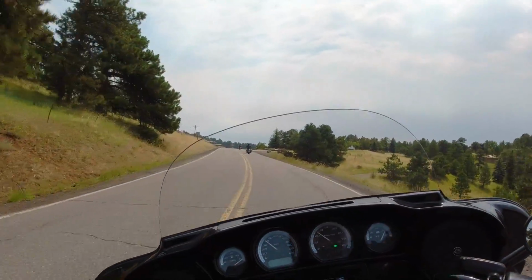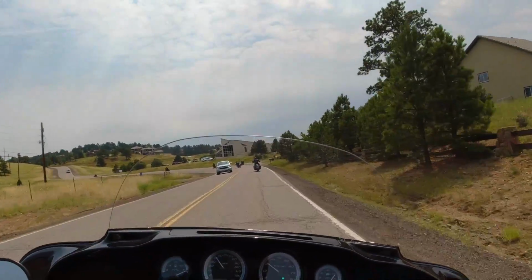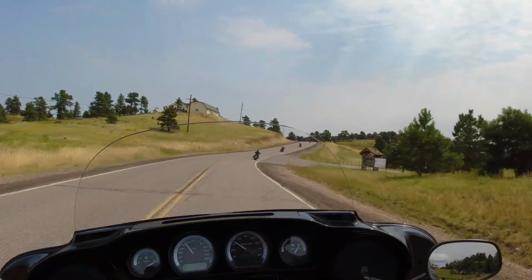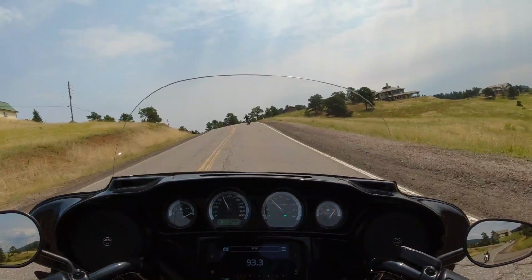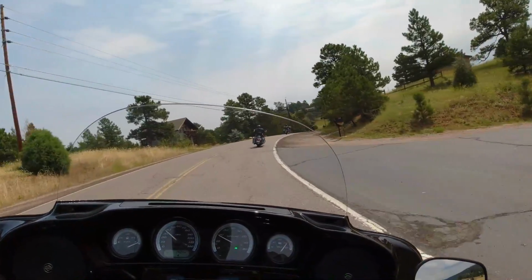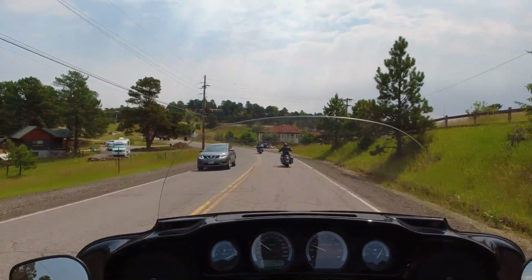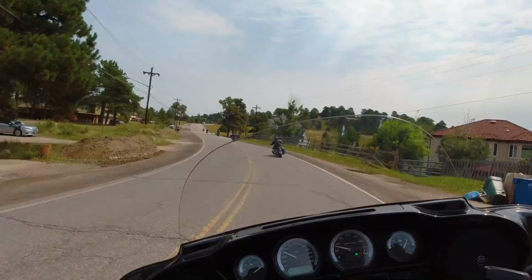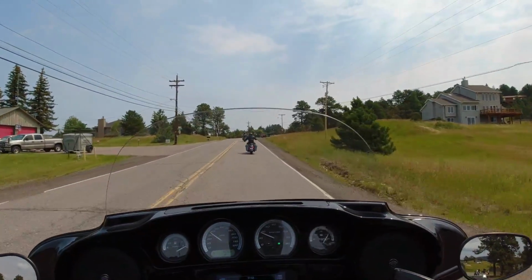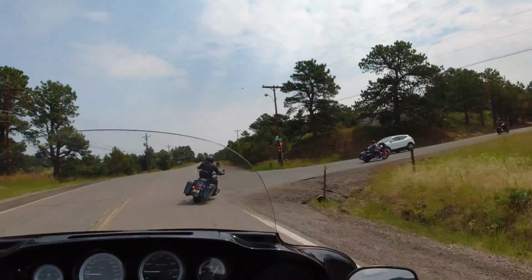Of course, I have a 2007 Dyna, and with Dynas there are so many aftermarket things you can do. I'm not sure you could do a lot of aftermarket stuff on this one without really taking away. I mean, it's like a complete package. There's nothing you'd really want to do to this bike to change it. It's not one of those tinker bikes where you put on big ape hangers and change it. On this one you could probably do a custom exhaust and intake and stuff like that, maybe give it a little more power, but I don't know if you'd want to change the bars or anything. It's pretty perfect. You wouldn't really want to upgrade the suspension or anything like that. It's pretty awesome.